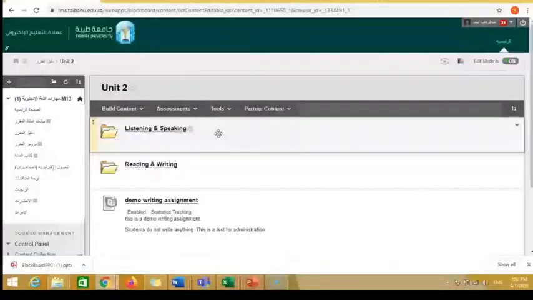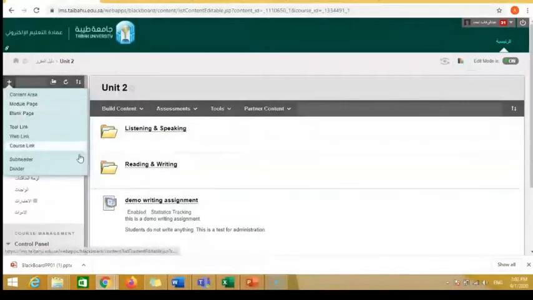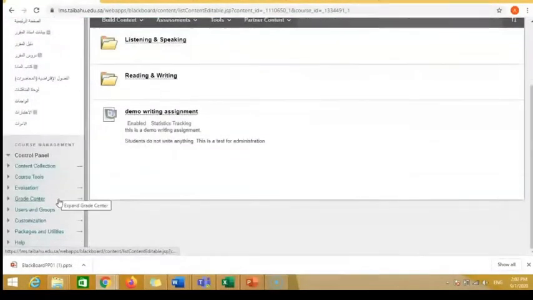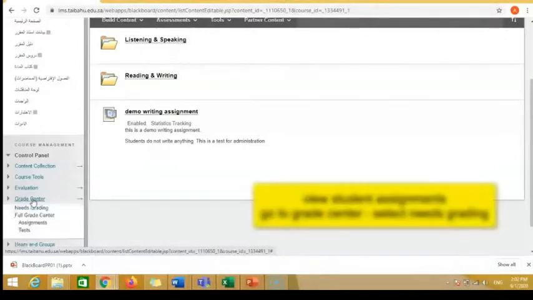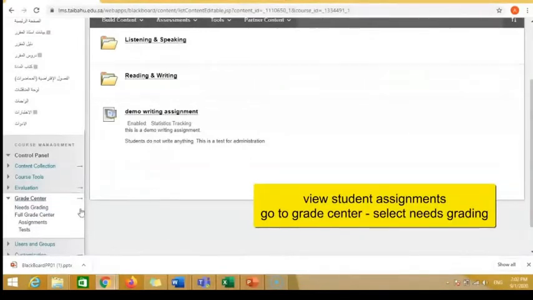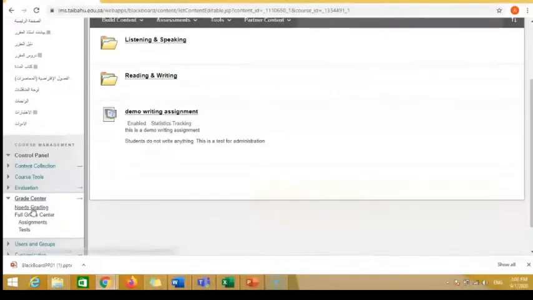Now let's say you need to view the students' writing assignments. So you go there and click on Grade Center. Which is really nice, over here it gives you the option, Needs Grading, and then you have the full Grade Center for the assignments and tests. Okay, so let's click on Needs Grading.